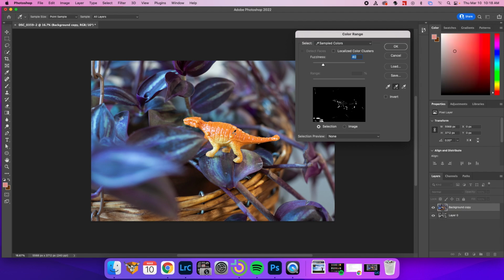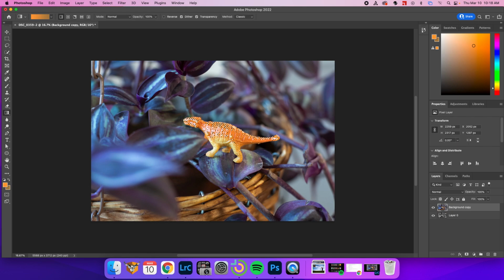You are not going to get a perfect selection with this, so I would say get as close as you can, and then you want to try not to get a ton of stuff in the background, and try not to click on any of the white highlights because that will tend to select a lot of other things. I'm okay with this for now. We will fix it up later. So I'm going to go ahead and click OK. And I get this flashing, blinking line that goes around your selection. And that just tells me what is selected.